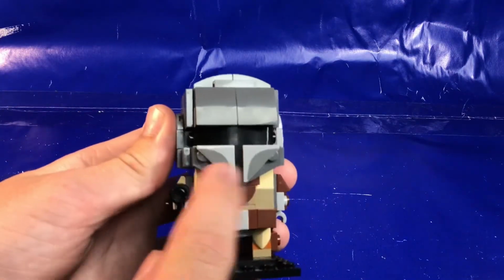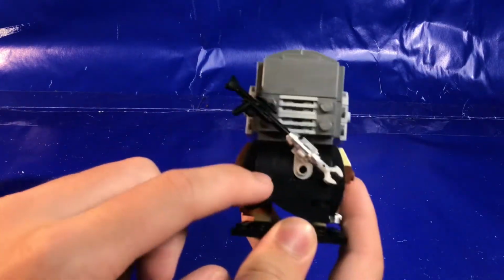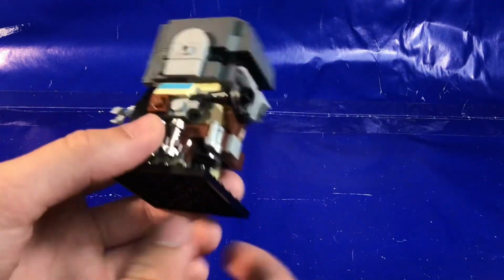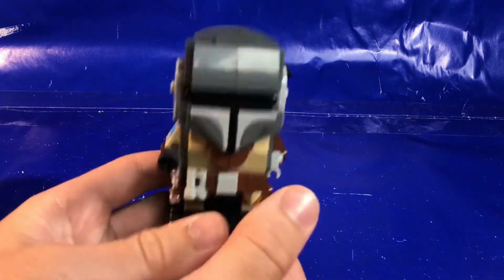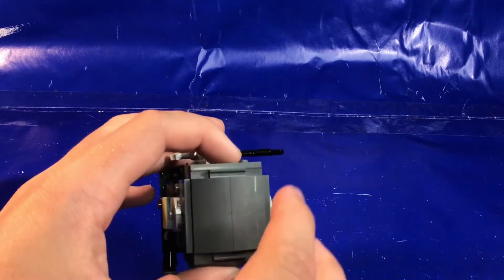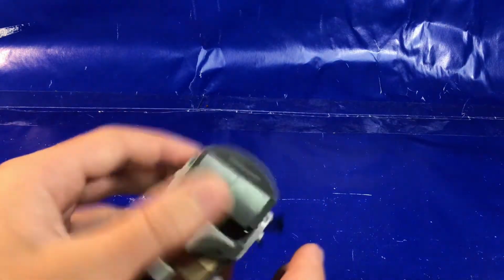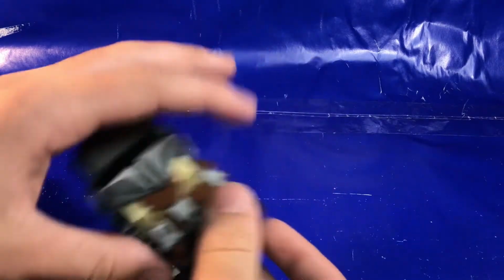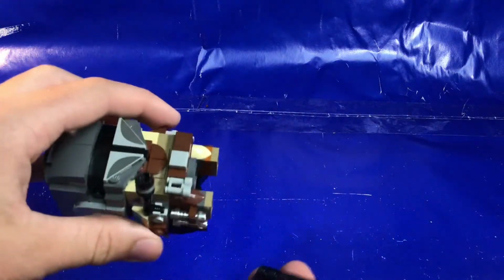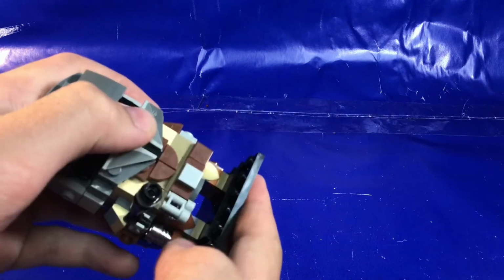Right off the bat here, we have some very nice printed pieces here and there, so those are nice to get. On the back here, he has a cape built out of bricks, and then he has his rifle. He has his pistol in his hand there. He's very nicely detailed. I'm pretty sure it's a common Brickhead thing, but inside there is a purple or pink 2x2 that represents his brain, so that's kind of cool. It does have this stand here that he just attaches to with his 2 feet, so he doesn't have to be on the stand if you don't want him to. But it is nice that they include a stand.